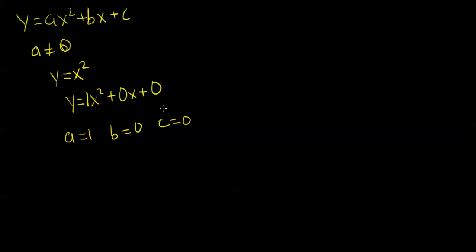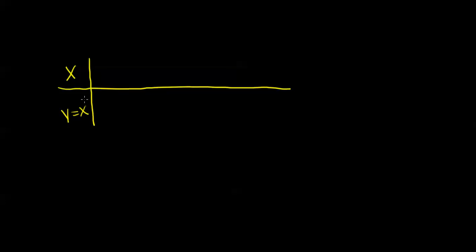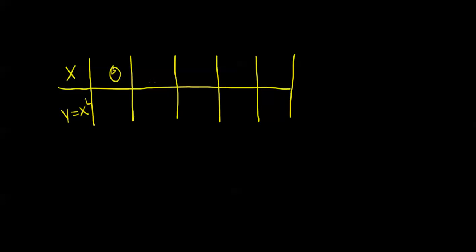So now we're going to look at it in a table. We're going to look at our x and y values. So let's make a table of x and y values. We're going to have the x values of 0, 1, 2, 3, and 4. So you can see that there's a constant change in the x values of just 1.